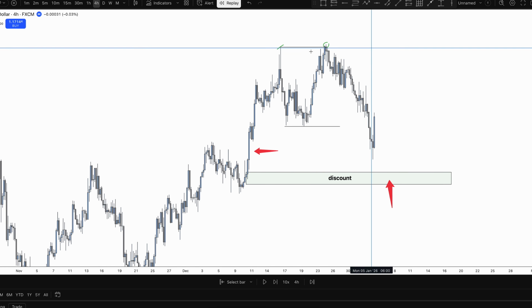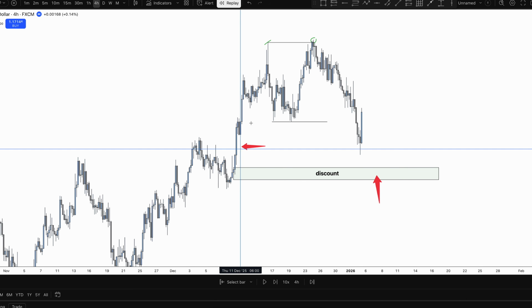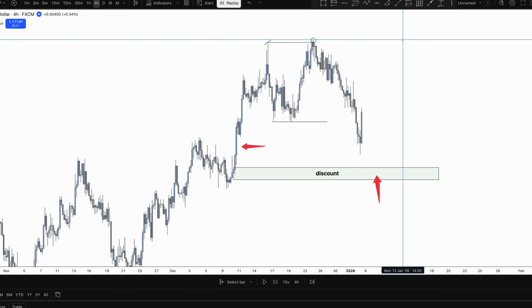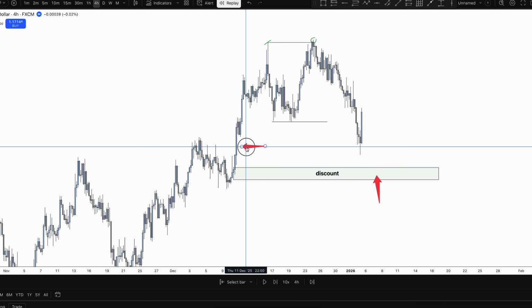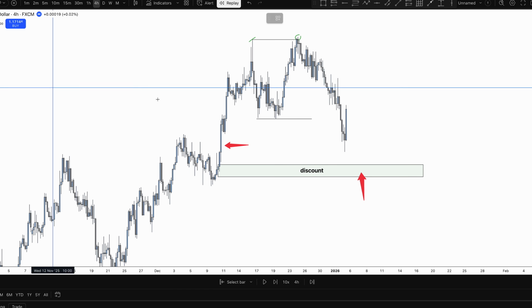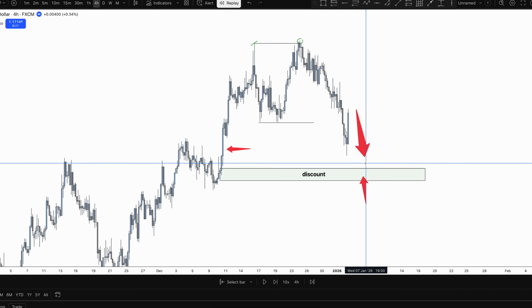That is the general idea we form here. So if we know that buyers are controlling this market, and we want to see buyers reclaim control of the market after a pullback, but we have imbalance and we have an open demand down here, that creates a situation where we can actually look for a sell like this, right?